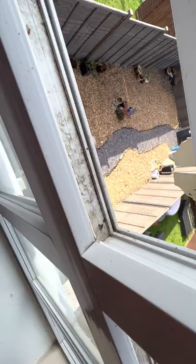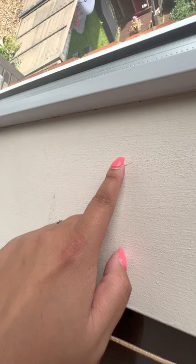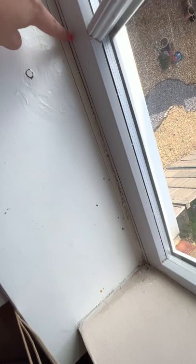So that cobweb, you can still see the end of the cobweb here. Massive cobweb here. Windowsill, you can see it's cracked on the wall. Paint's peeling. Black mark. It's not a mark. You've got the sealant, which is cracked in places, and there's a slight gap between the sealant and the frame. Could do with a clean.